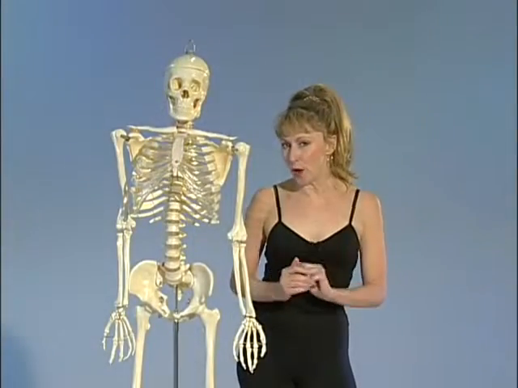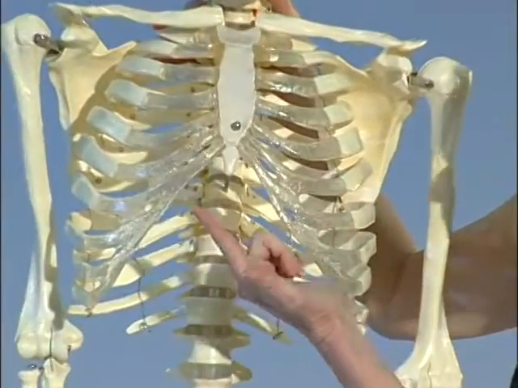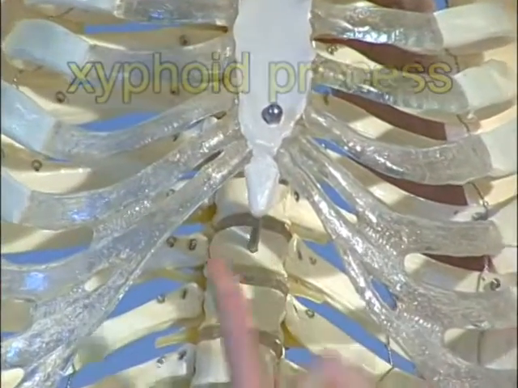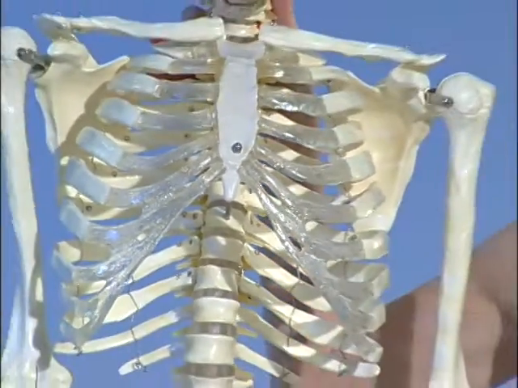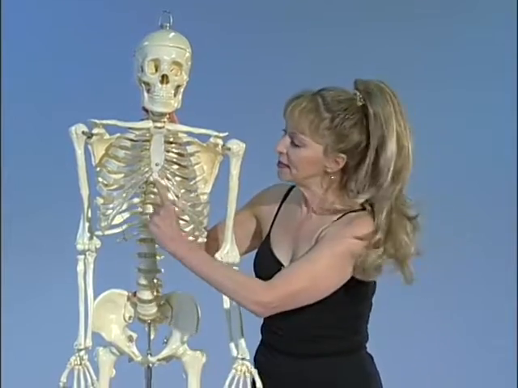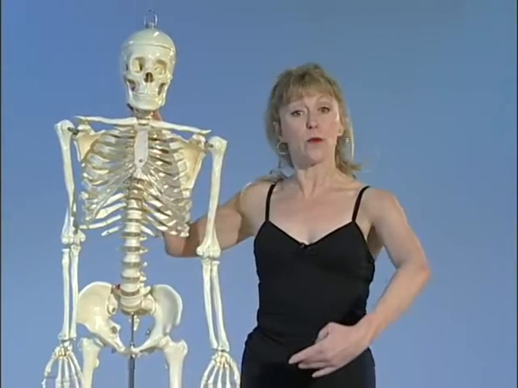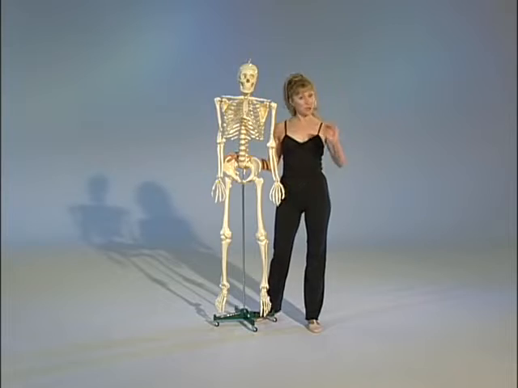There's one more little bone I want to show you. It's right here at the end of the sternum. If you can see this little tiny bone, it looks almost like an arrowhead here. This is called the xiphoid process of the sternum. And the reason that I really like to point that bone out to my students is that when we go to port de bras, now that they've seen this on the skeleton, I tell them I would really like to see your ring finger right in front of the xiphoid process of your sternum, and they know exactly where I want their arm placement.